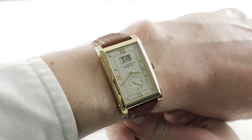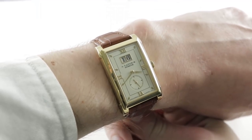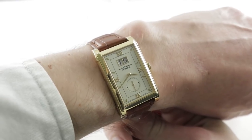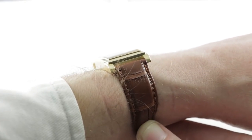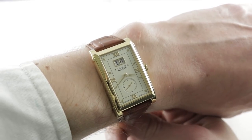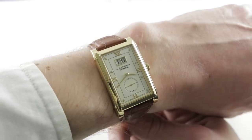Today we are discussing the rarely seen A. Lange & Söhne Cabaret in yellow gold, a timepiece that was part of a family debuted in the late 1990s, likely 1997, and discontinued by about 2011. The watch was never one of the strongest sellers of the brand, and as so often happens in those scenarios, the timepiece later became highly sought and coveted by collectors, precisely because of its rarity.